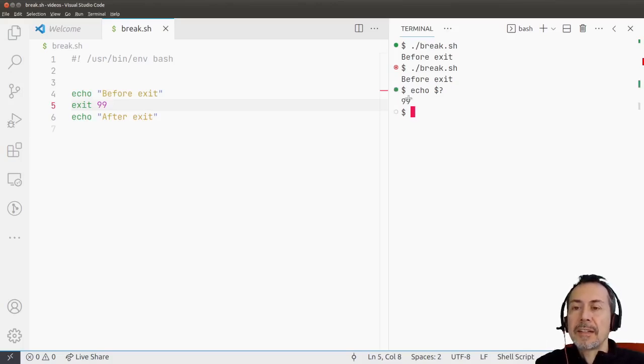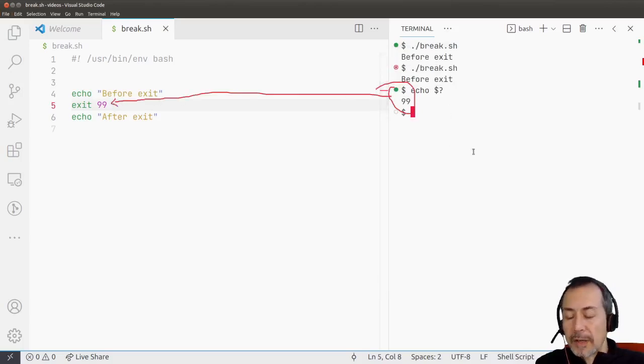So here I can see 99 is the value that I exited the program with. We can use that, for example, for exiting the program with an error message or something.